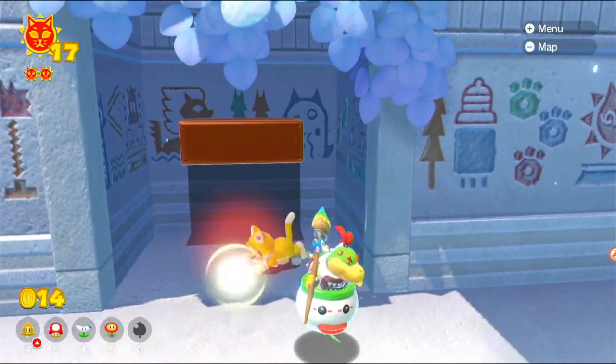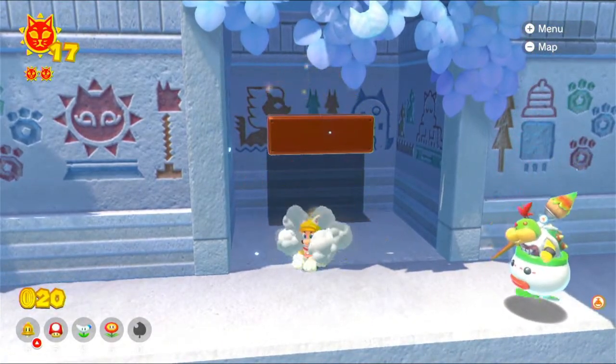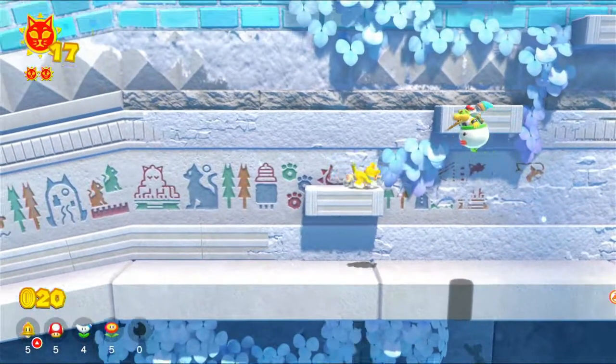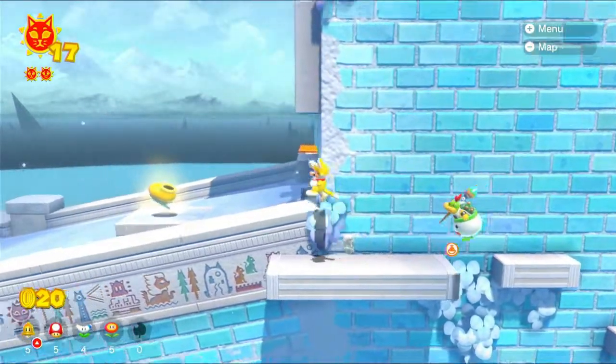It's a cat bell. But it's a very special cat bell because it means that whenever we ground pound, we turn into a lucky cat and get coins from it whenever you fall down. So, that's cool. That's actually really cool. But anyway, let's hop back up this way. Oh, please don't. Just want to head up.